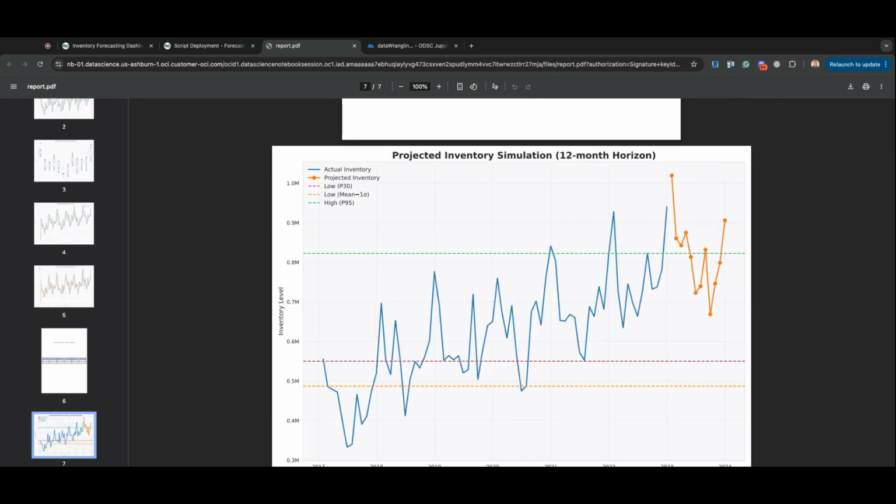Once inflows and outflows are forecasted, the system will then simulate your future inventory levels, adding what's coming in and subtracting what's going out. The colored lines here show where inventory might dip below safety levels or even exceed your warehouse capacity. With that foresight, you can then plan purchasing, logistics, and warehouse space before issues arise, preventing both shortages and excess stock, helping you plan proactively rather than reactively.